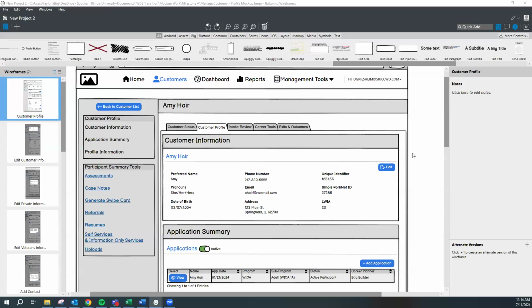I wasn't sure if you're envisioning this menu to be similar to IWDS, where you always have this menu on the left for quickly going to different screens, or if it's only in that tab. Does each tab, customer profile, intake, review, career tools, have its own customized menu of links to screens that you would use specifically in that tab? There could be overlap, or some things on all the tabs. I guess that was my question.